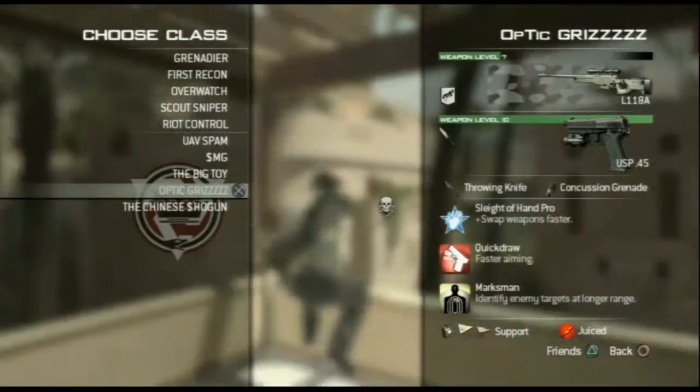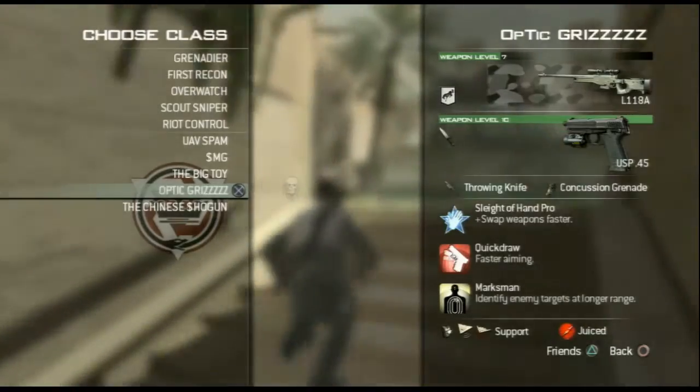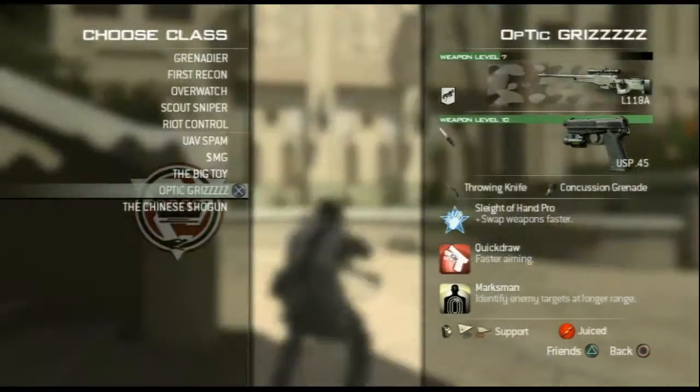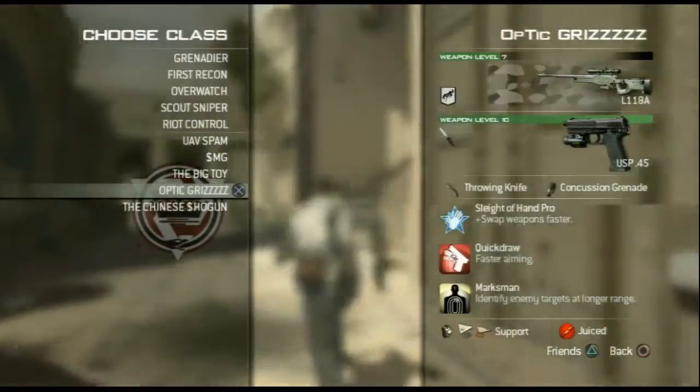Gonna run around with my Optic Grizz class in a little bit. It's another game where I decided I'm not gonna spawn for a while, but when I do spawn, I'm running around with my Optic Grizz class with the L118A, and then you got the USP with tac knife. I love the tac knife on that gun.